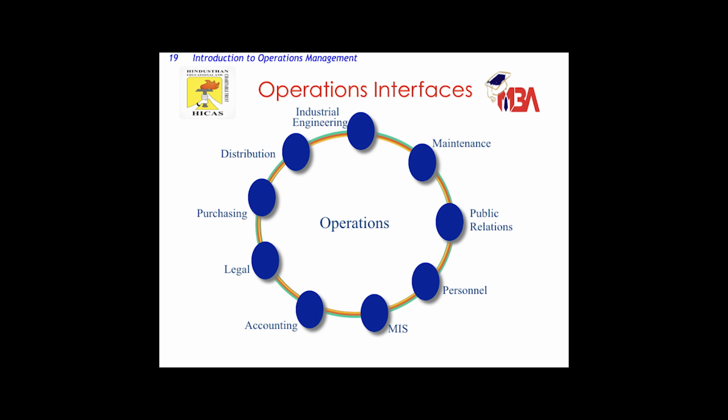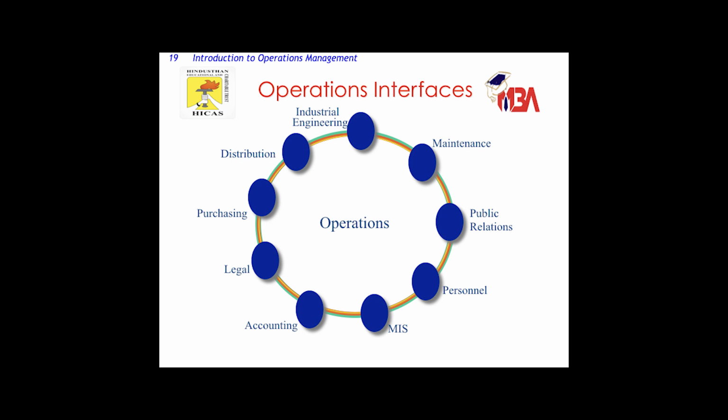Products, when manufactured, don't serve the purpose by themselves. They have to reach the customers. So that is where distribution of products comes in. The distribution department has to associate with operations to help the product reach the market. So all these activities have to be done, and proper analysis has to be maintained by the organization. That is where the management information system is required. The management information system collates all information and shares it with everybody.